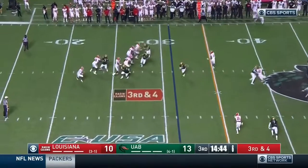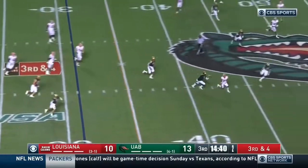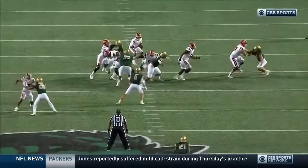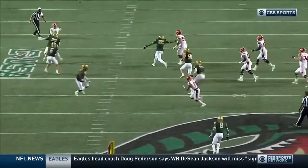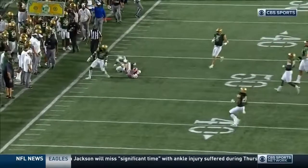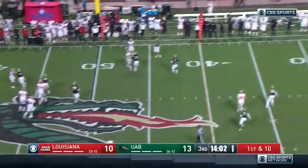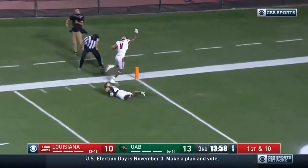Trying to crease the number here on third down. Levi Lewis flushed right, sets his feet, throws — catch. First down Louisiana. This is very good by Levi Lewis — you get flushed out of the pocket, Tony Ferrer coming after you, you reset your feet, you look downfield, and then you lead Smith across the field away from TD Marsh. First down, Smith again the running back in a pass pattern, blowing left — the lefty throws on the move looking for Gossett, trying to high point it, does bring it in.